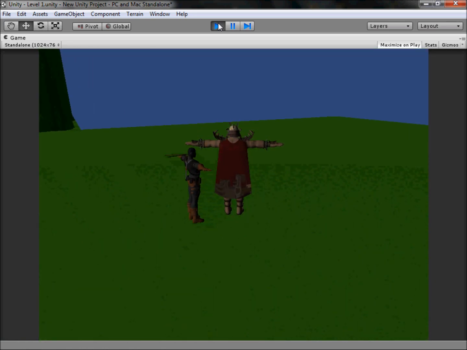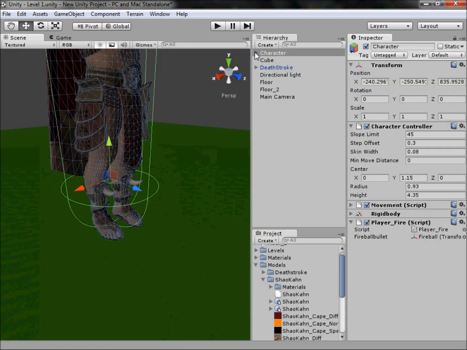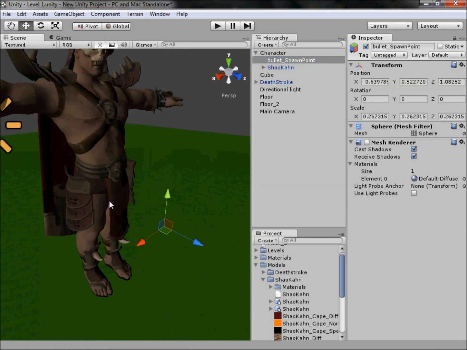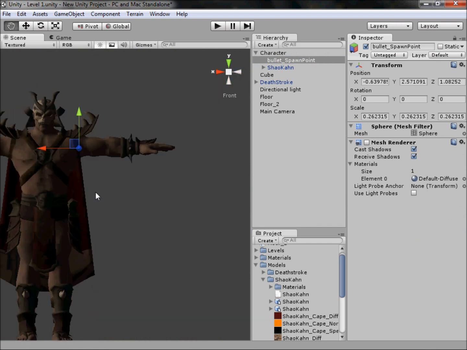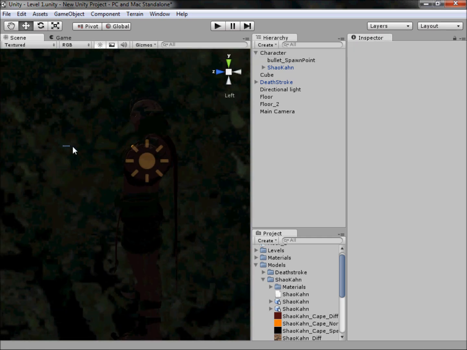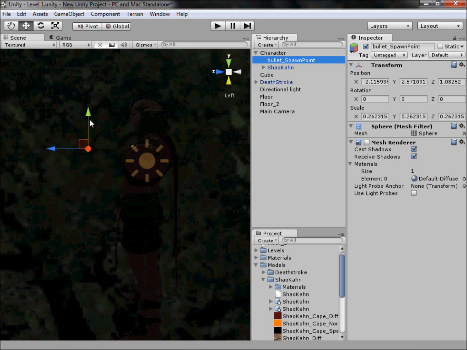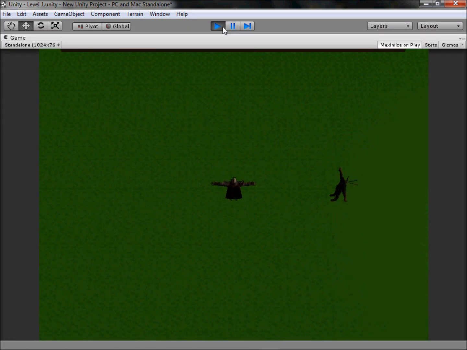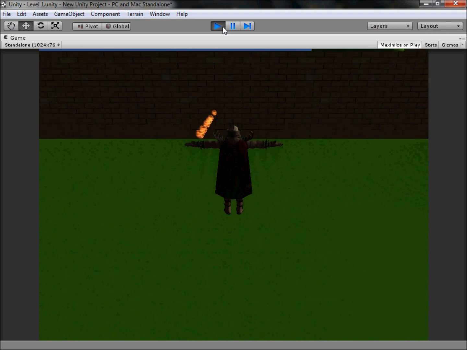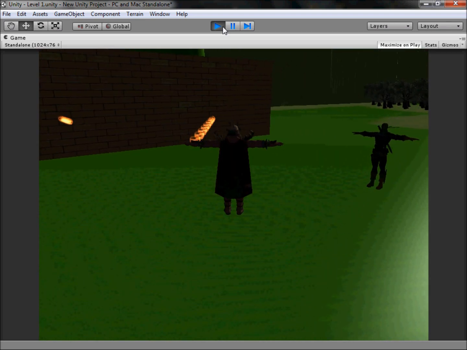That's kind of epic. So first though, we're going to move the bullet spawn point, because I'm pretty sure he doesn't fire from his knees, so stick it up and put it on his hand or something. But make sure it doesn't touch his hand though, because if it does, the bullets will hit it and we will have a mess, like we explained last time. So if we position it there and play. Boom, boom, boom, boom, boom. There we go. Fire Shao Kahn.